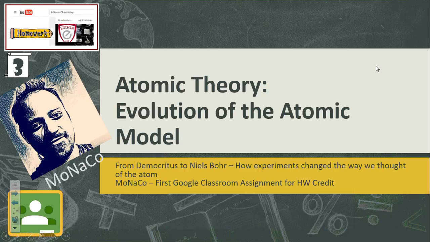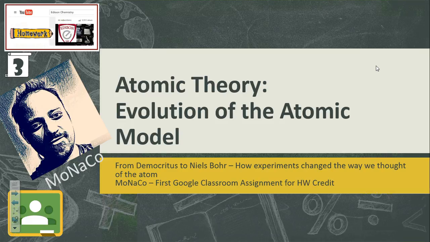Everybody, it's Monaco. Lecture 3, homework lecture 3 in atomic theory. This is the first Google Classroom assignment you'll have on our Google Classroom. We're going to cover the evolution of the atomic model today. So this is from Democritus to Niels Bohr, how the experiments changed the way we thought of an atom.